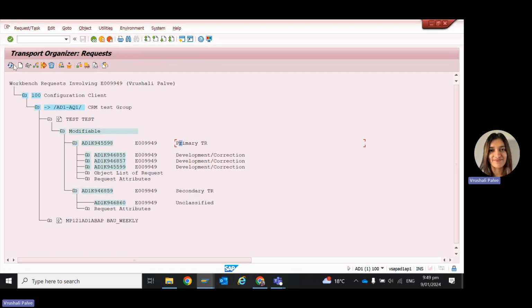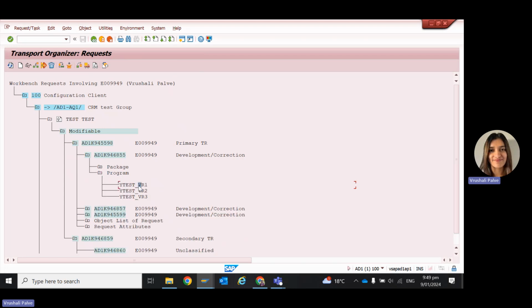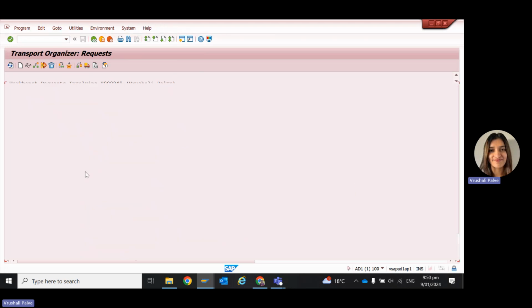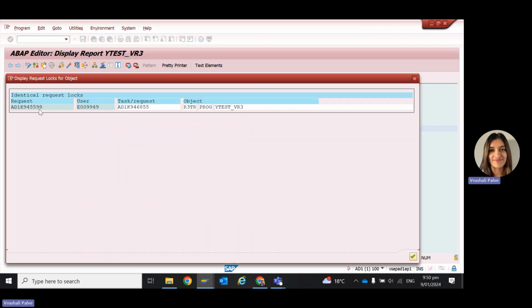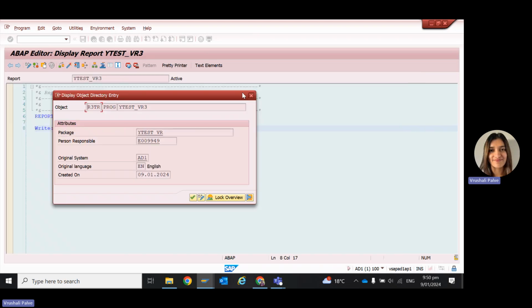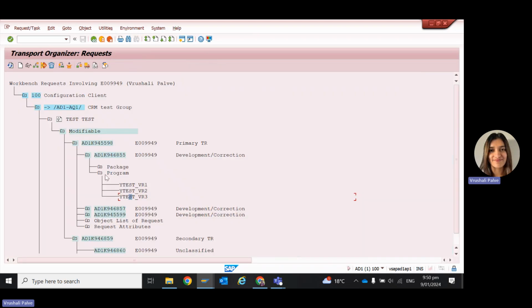So now that I have saved it, I refresh this, and if you go in here, we can see that the program has been created into the primary transport. We can also see it from here, log overview, and 5598, which is our primary transport. So at this point, I've moved it into QAS, and now I want to make some changes into this, but not inside this transport because this contains other objects that the BCS team has to put their authorizations on.